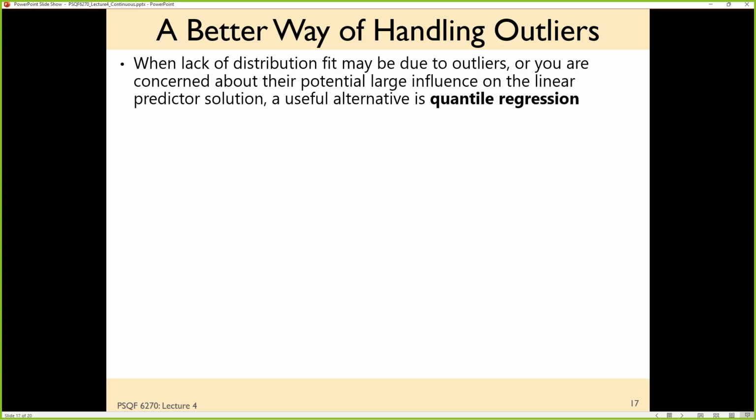So in continuous data, we might be concerned about outliers that are dragging our prediction awry. Basically, the idea that people worry about with outliers is that they could drag the regression line more than other cases, like they have undue influence on the solution. I don't like the idea of data cleaning and outlier removal because it's very subjective as to what's an outlier and what's not. And if they are real values, then it seems unfair to kick them out. So if you have someone who's lying to you, right? Like if you ask, how many hours a day do you play video games? And they say, I play video games 25 hours a day.